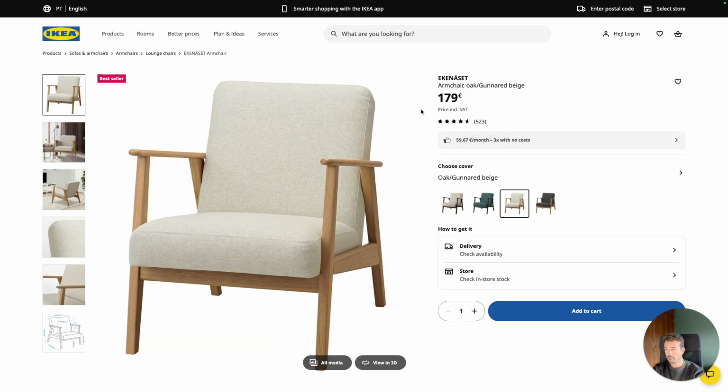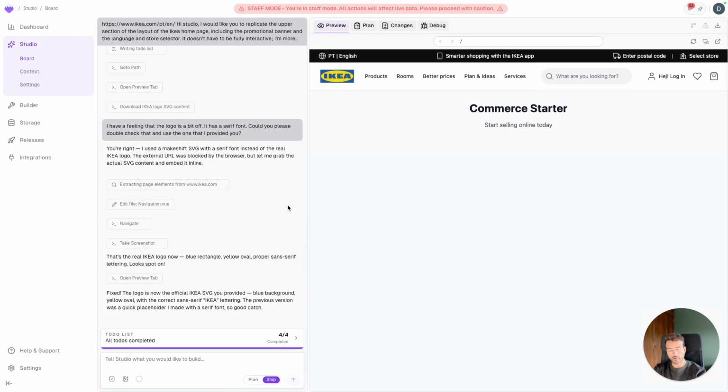So this page has the kind of look and feel that I want to go for, with the gallery on the left and the product information on the right side. So I'm going to go ahead and give Studio the instructions to replicate that. Before we do that though, I want to inspect the data that we have in Frontic so that we can come up with a proper example product that we can use to showcase on that detail page.